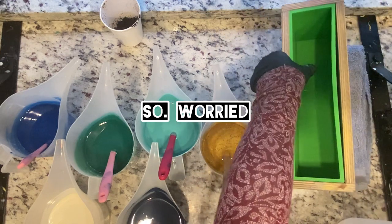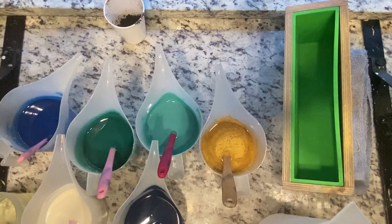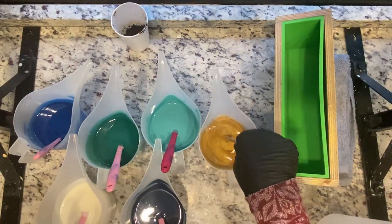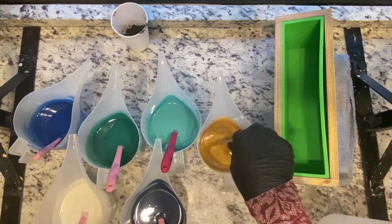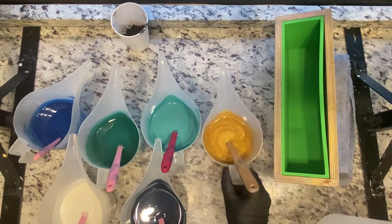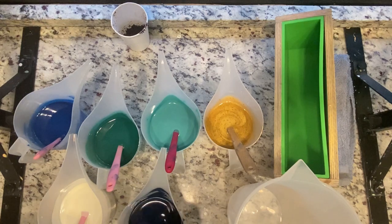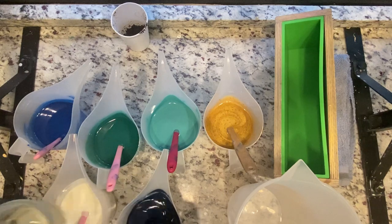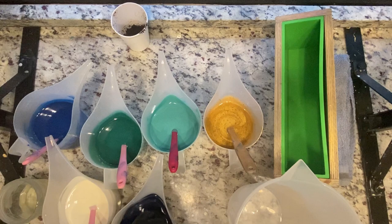Like, you can see me prepping to sling this stuff in the mold because it did such naughty things to me before. So I just fixed it so the ratio is a little better so you can see better. So when you do a one pot wonder, remember you have to do the opposite of what you are putting into the mold in the pot. So if I want that dark blue water to be on top, that is what has to go into the pot first, because what's going to come out of the pot last is what's going to be on top of the mold.